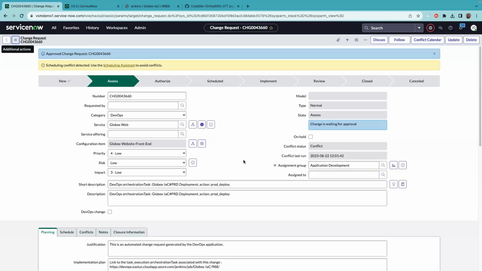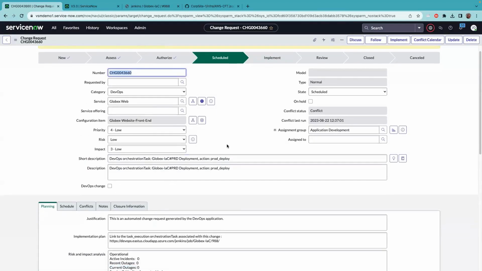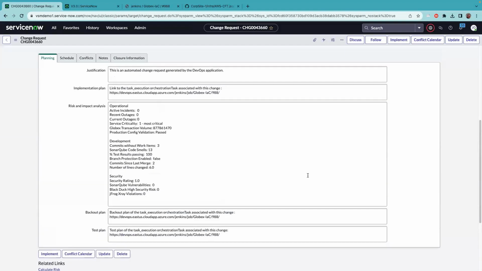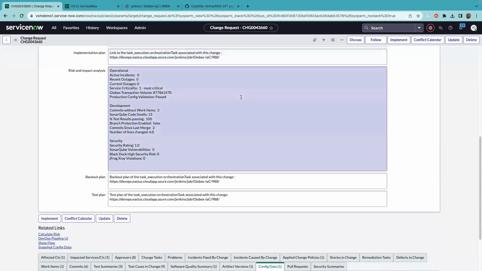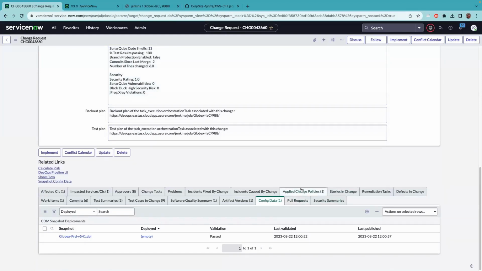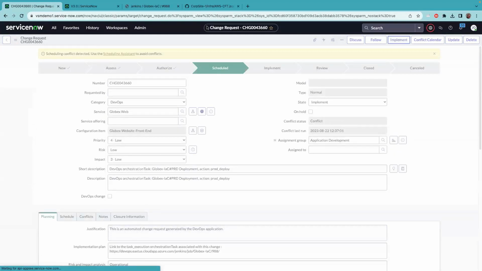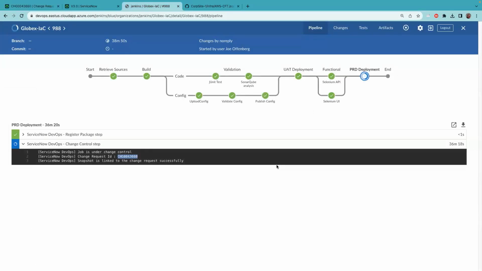Developers generally like to have their things deployed to production quickly. So they're more than happy to upload the data in their pipeline and make sure that it's compliant if they want to get through the change approval process. And of course, we've added change approval automation to ServiceNow using the change approval policies, so this could take even less than a minute for this change to get approved. In this case, we didn't meet the criteria for an automatic approval, so I got to override that. I'm going to move this to the implementation stage, and then that will allow this Jenkins pipeline to deploy to production.